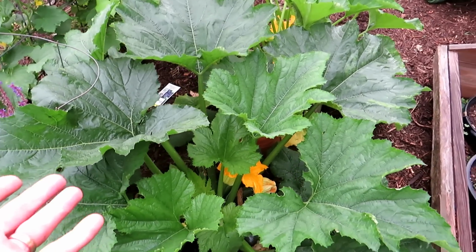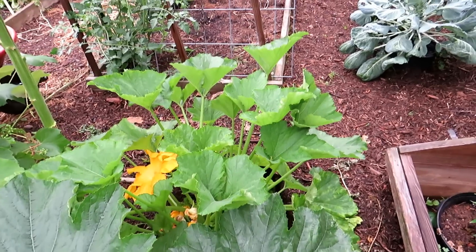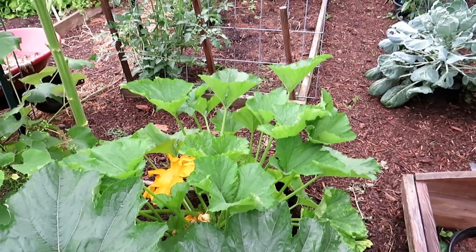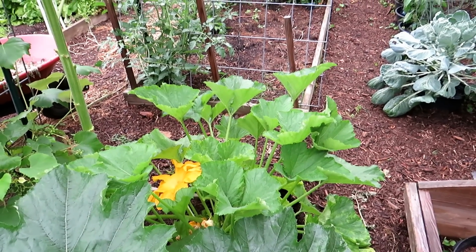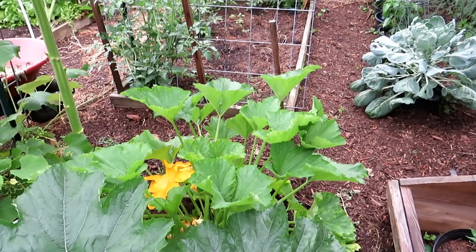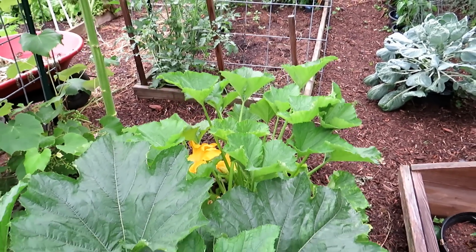This one's beautiful, nice dark green leaves. This one's doing pretty good. It's a different variety, a little lighter green leaves. That can be normal based on different types of squash, different types of summer zucchini. But we're going to pretend this one is a little sickly. I'll show you how to perk it up with some water-soluble fertilizer.